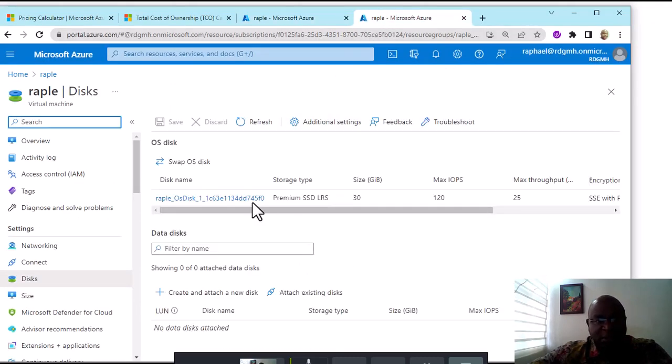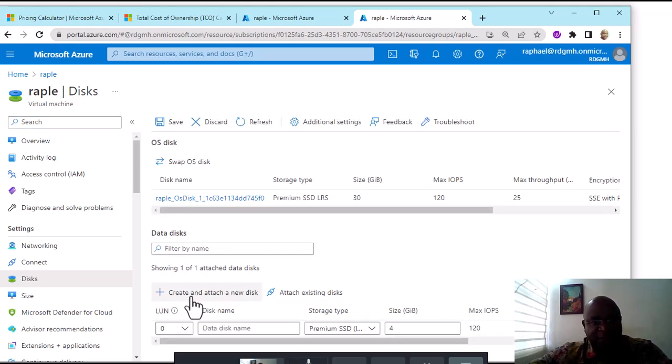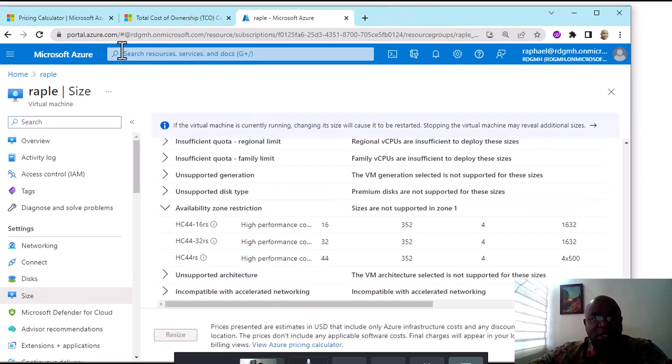Okay, so I was telling you, this page I opened is disk for you. A virtual machine will only have an OS disk. So if you need a data disk, you need to configure it by yourself. Okay, you need to configure the data disk by yourself. So I'm going to close this. That's not what we're talking about.